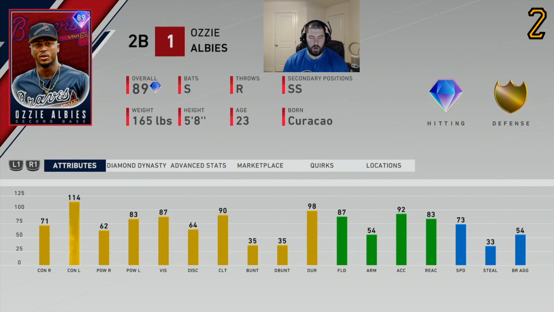He has 71 contact versus righties, 114 contact versus lefties, 62 power versus righties, and 83 power versus lefties with 87 vision. With that being said, if he faces a lefty on the mound, he is going to absolutely mutilate them and crush them and the ball goes far. I mean, this card's amazing versus left-handed pitching.